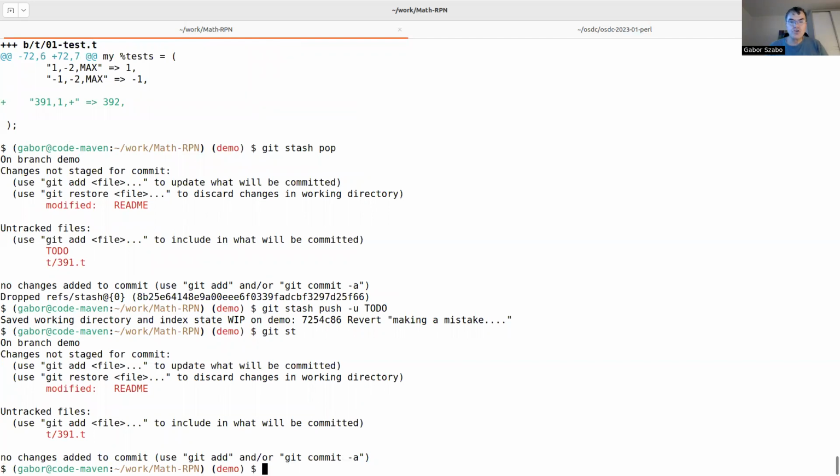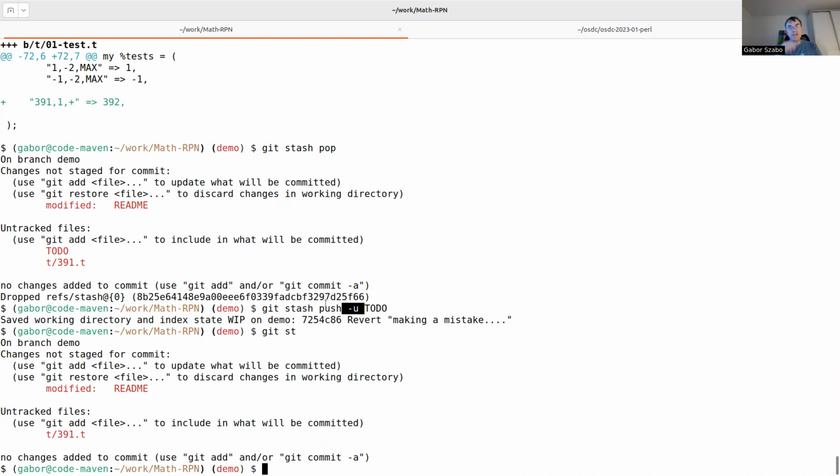Okay, so I showed two things here actually. One of them is the -u flag, which will tell stash to stash also things that are not tracked, so new files. That's the -u. And the push allows you to select specific files you would like to put in the stash.